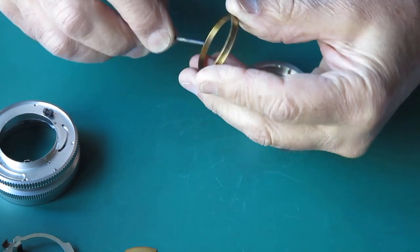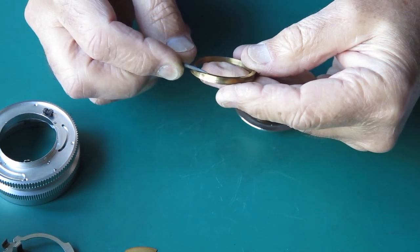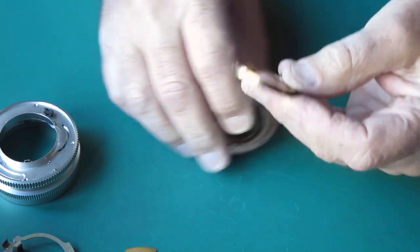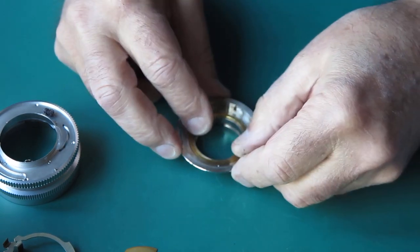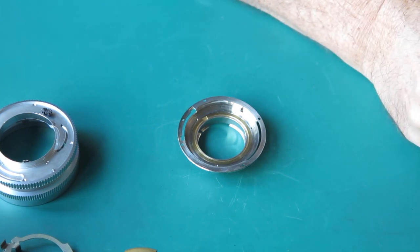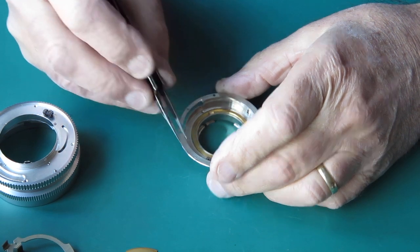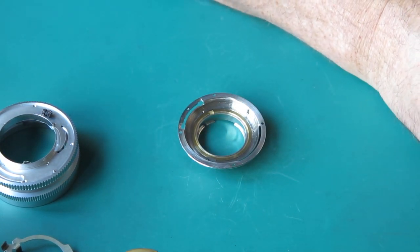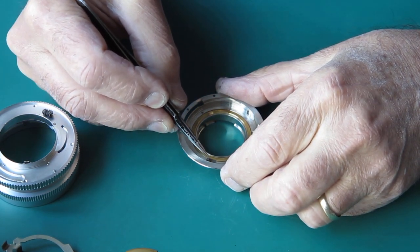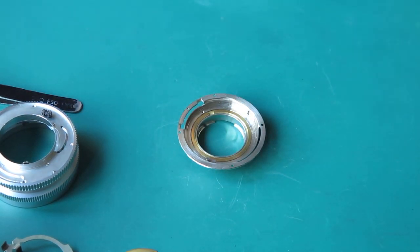I'm just putting a smear of molybdenum paste on the inside of that and on the ramp itself. Not that the rangefinder cam will be particularly helpful on this camera, of course. This is only for the Retina 3S rangefinder camera that you'd need this. And there's 3 little retainer plates here. Need to be fitted back in place.